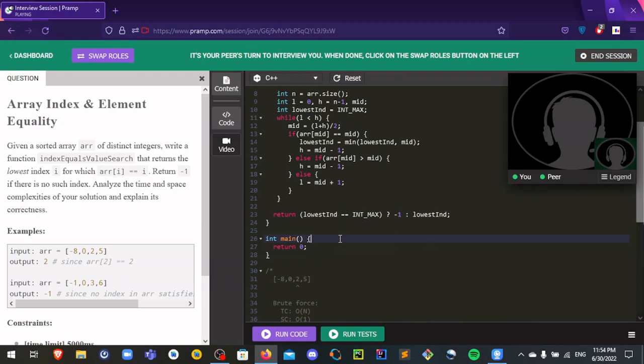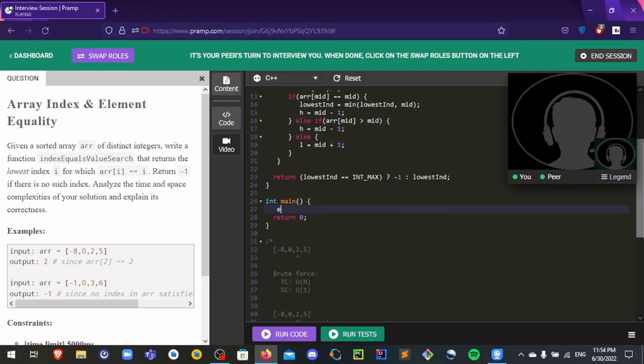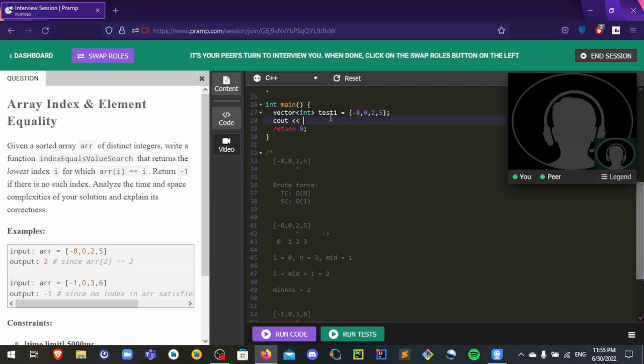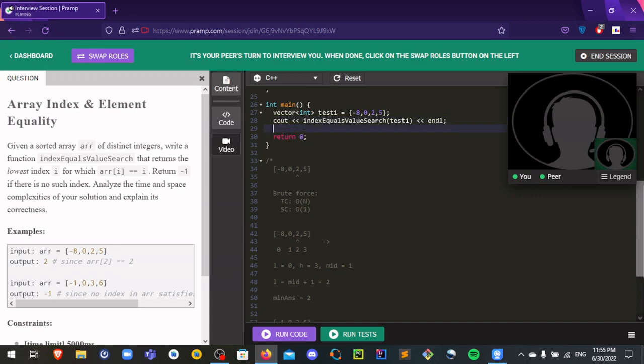So here, vector test 1 is equal to, cout, then we will have test 2.